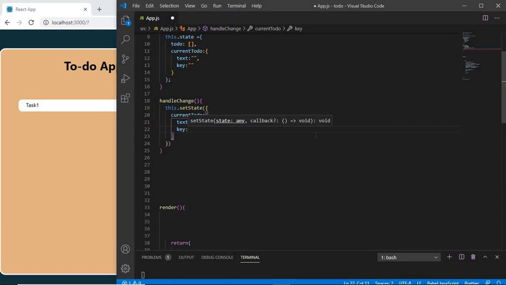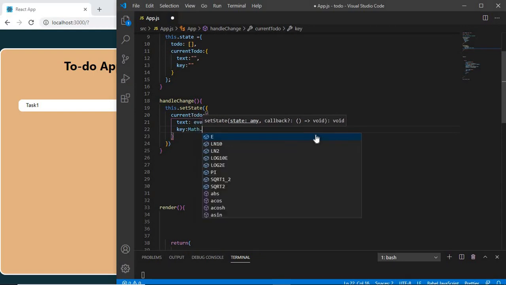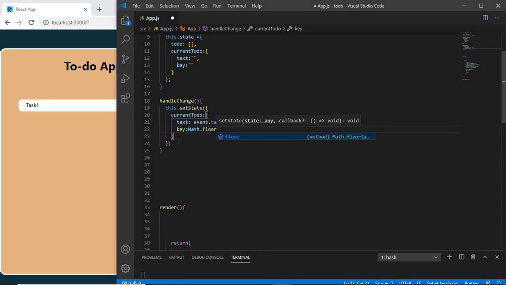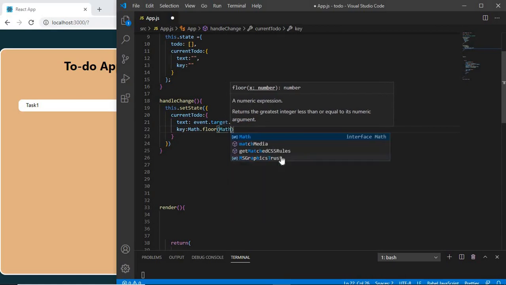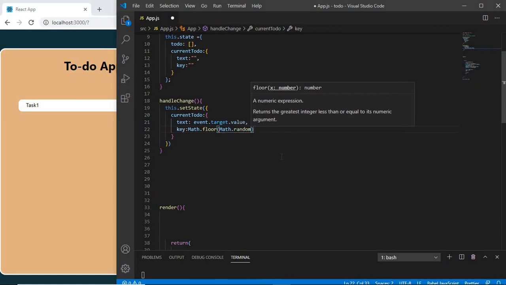Now we can use something called UUID. You can look it up, but that makes it a little complicated, so I will not do that. I'll make it something simpler. This is not very unique, but it still gives a basic unique value if you're just doing some 1 to 100 to-dos. So let's say Math.floor. This is just a little bit of math right here because we're giving it some key. It's a number. So Math.random times 100. Now what does this do?